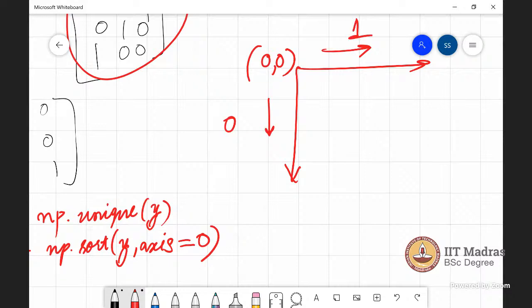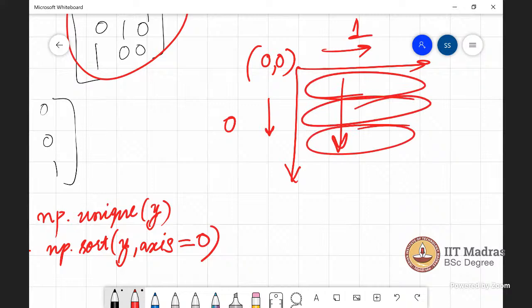Okay. So whenever you want to do an operation in this direction, say you want to sum up all the rows, take the mean of all the rows, or multiply all the rows, any operation that involves rows has to be done in this way. So take one sample, add it to the next sample, the next row, and so on.